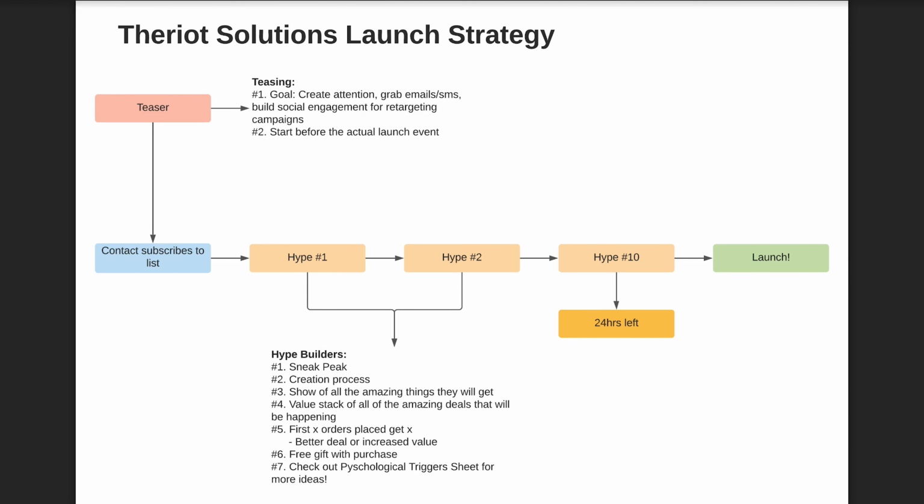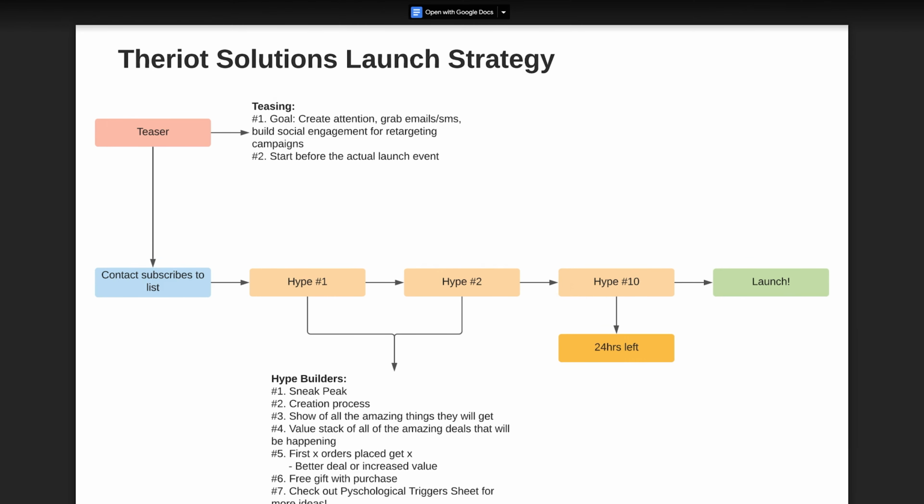So here is our launch strategy. You can screenshot this, save it, keep it on your computer, whatever you want to do. So who is this applicable for? If you're just starting up an e-com business and you're product testing, it's not for you unless you have a huge budget. I'm talking about $10, $15, $20,000, and you can spend a lot of time building up a lot of hype around your product and then have your launch day when you open up the doors. But if you're just product testing, this is not for you.